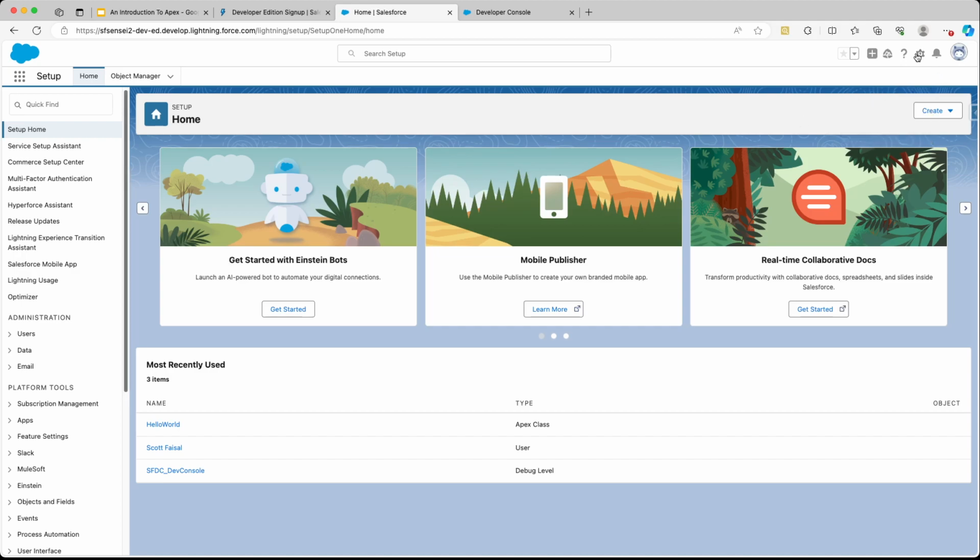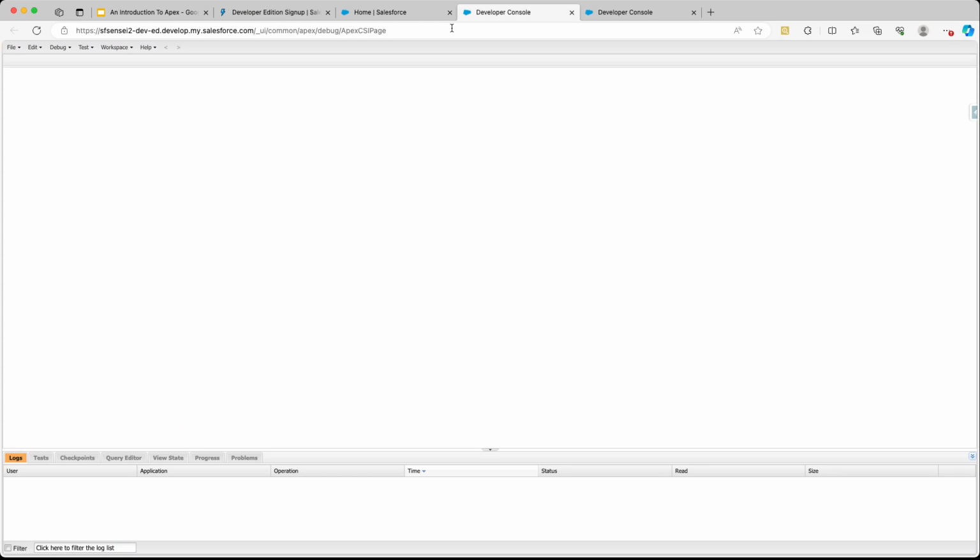So what I normally do is I click on this gear icon, and I right click on this developer console and open it in its own tab, because that way it doesn't open its own window, and sometimes it gets hard to track that, right? You've got all these windows there. So I'm able to have these tabs closer by. And if you look at the developer console, not much to see here.